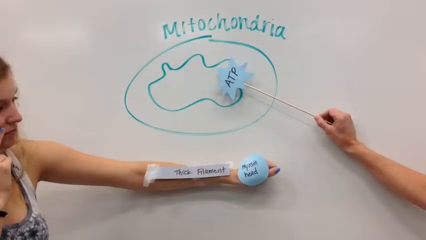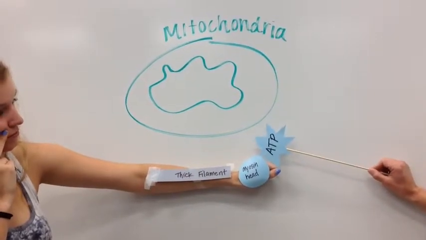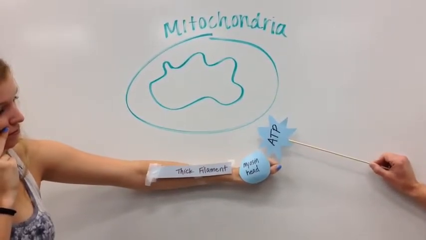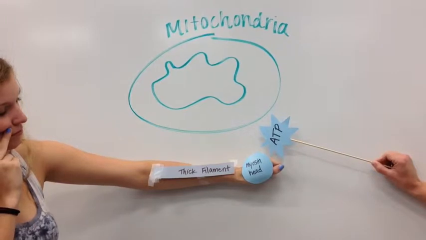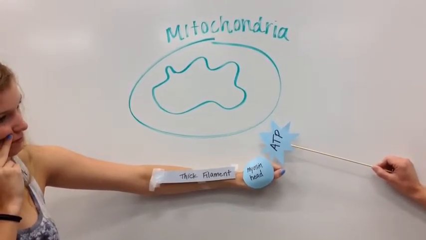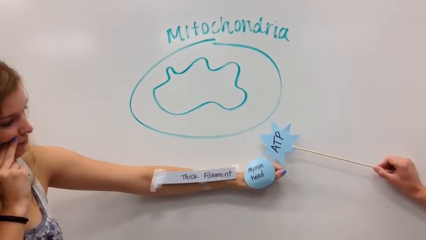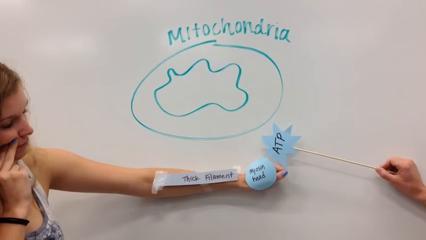The ATP molecule, which comes from the mitochondria, releases the myosin head from the actin and resumes back into a high energy state. ATP is broken down into ADP and P. The process of deactivation and reactivation continues, causing the myosin filaments to slide medially, crossing one another, thus concluding the muscle contraction.